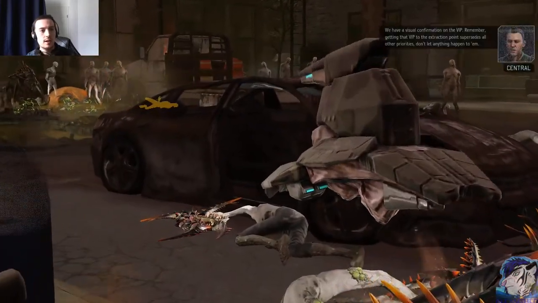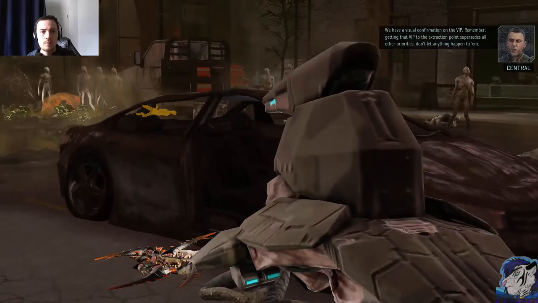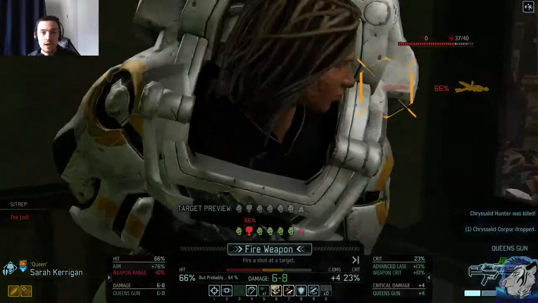Let's try to kill the hunter. Confirmation on the VIP. Remember, getting that VIP to the extraction point supersedes all other priorities. Don't let anything happen to him. I try.